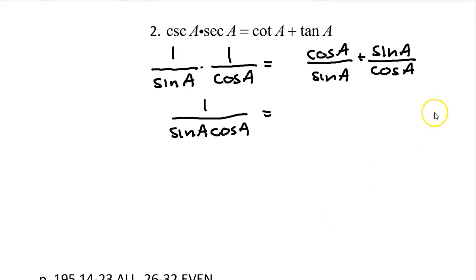All right. So on this one, we have some fractions to simplify on the right-hand side, and you can see it's just 2 fractions being added. So another hint to, well, let's just look at what would you do with numbers. So if I was adding 3 over 4, if cosine is 3 and sine is 4, and then I'd be adding 4 over 3, right? Because they're just reversed over here. How would you add those 2 fractions?